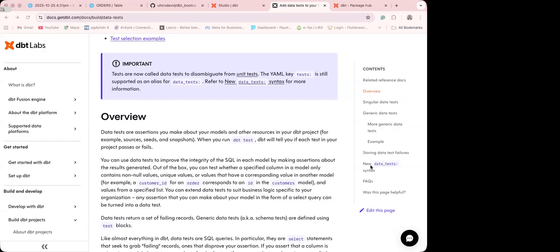So if it fails, it means that my test has failed. So I have to go and fix my model so my test would pass. If my uniqueness test fails on a particular model, I have to go back and check what's going on in my model, in my joins or whatever, and fix that so that my test would succeed. So your test failing is just giving you a flag, an indicator that you should fix what is going on.